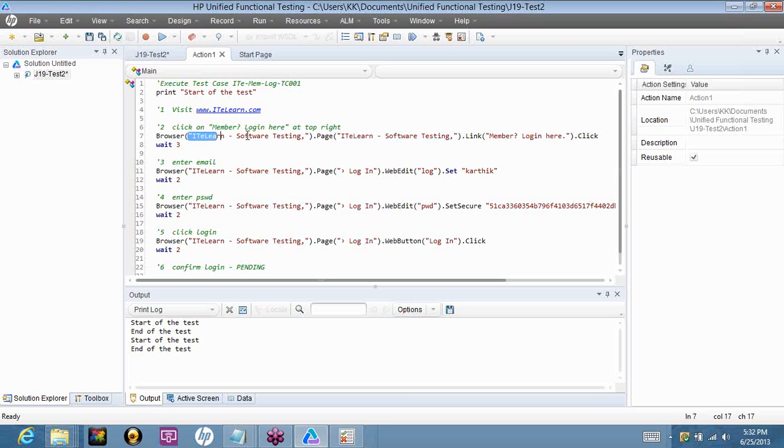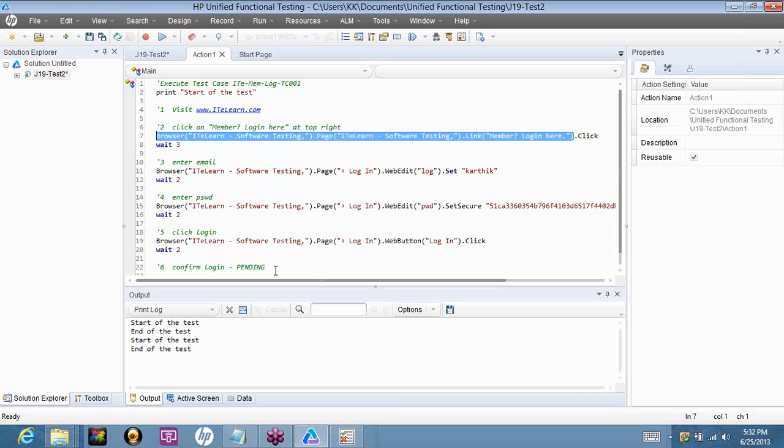And here is the name of that browser. This entire text from here to here is basically defining the where portion. Where is it that we are going to perform that activity? That is it.